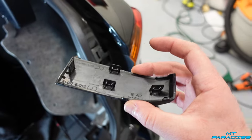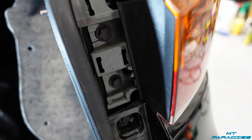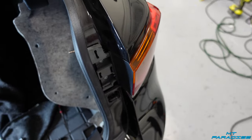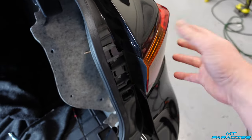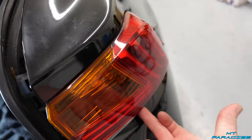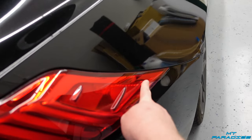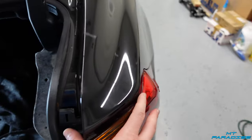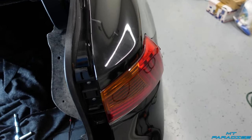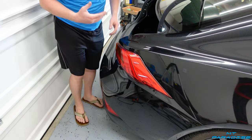There are little tabs on the back side, and there are two screws right there which you take out with the 10 millimeter. Once you take this out, there are no other screws. To get the light out, get a good grip on it — on the underside there are two places where it hooks in, another one back behind here, and another one up in here. The whole thing has to slide straight back because a lot of these are directional, so don't swing it off to the side — just pull it straight back.